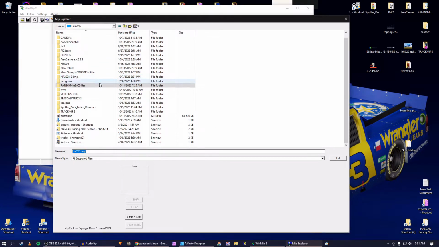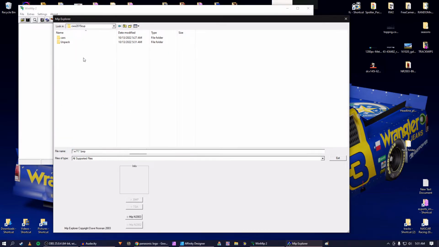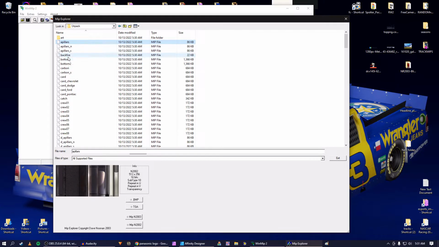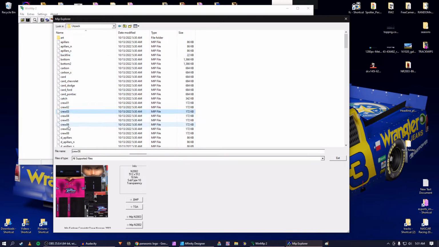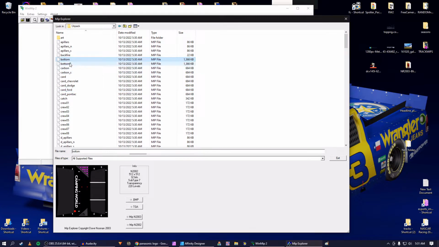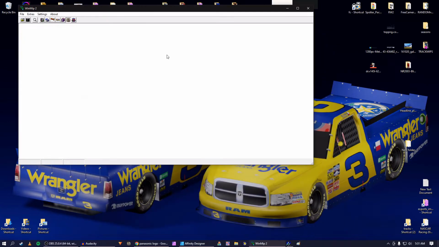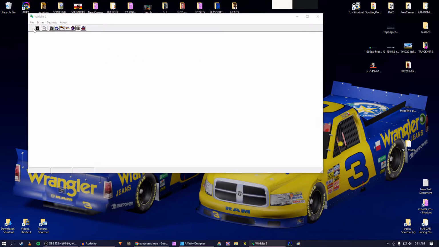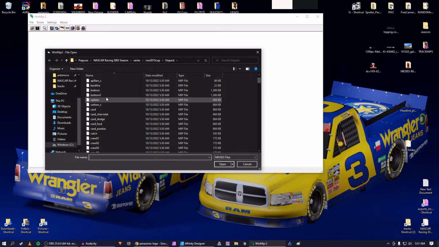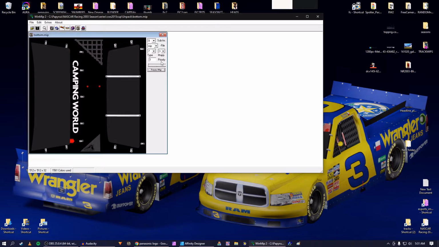Now you go to your MIP Explorer, but you might not even need MIP Explorer. If this is the only thing you want to do, you're going to know what files to grab here. But MIP Explorer helps you find exactly what you're looking for. And you can see everything that's in the mod, but we're grabbing three things here: bottom, bottom 2, and side wind. I'm not 100% sure you have to do all three of these, but those are the three windshields in the MIP. So I'm just grabbing those. I'm just gonna do those three each time.